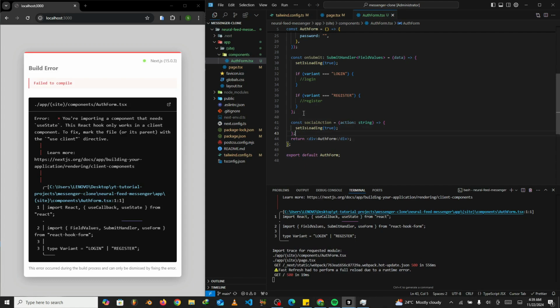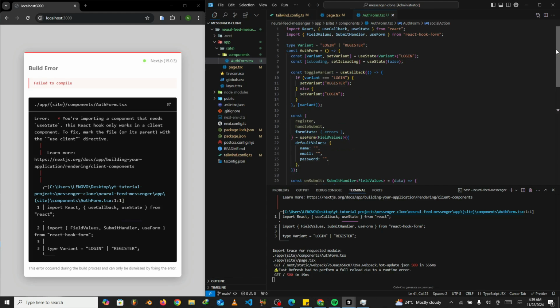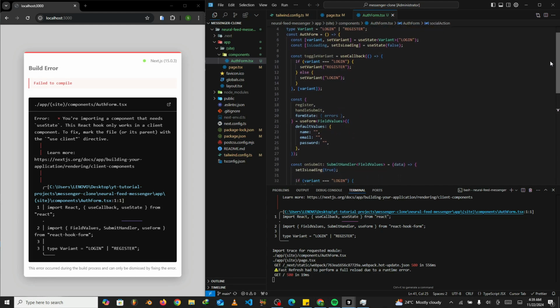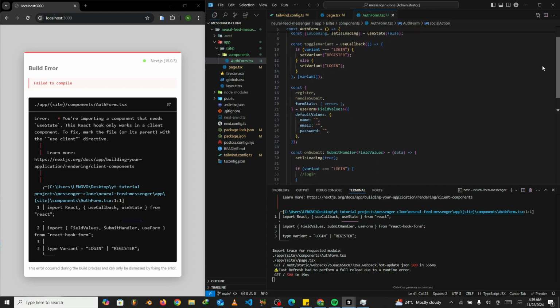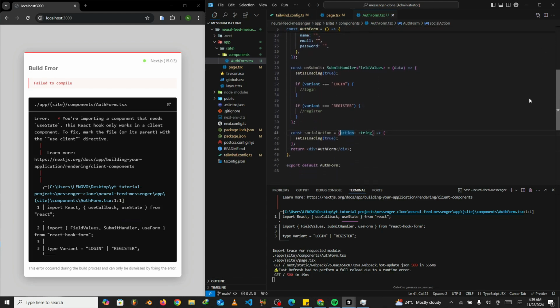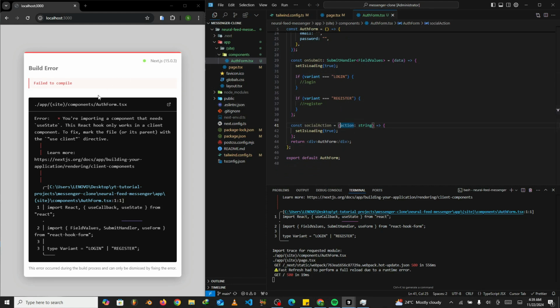Now I think it's saying that we haven't imported use state. Okay, let's check. There's already use state, use callback. What else is missing? Fail to compile. You're importing a component that needs use state.